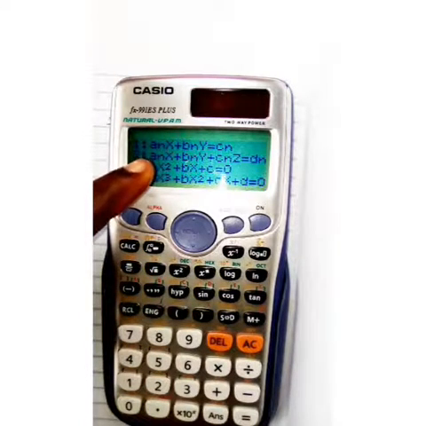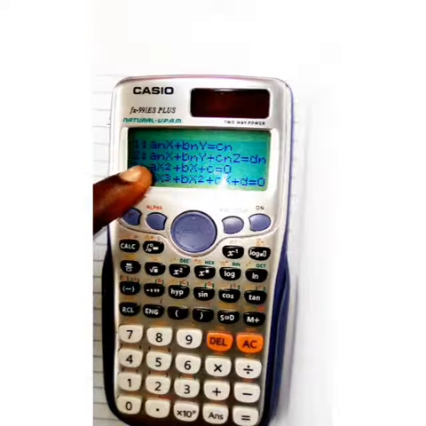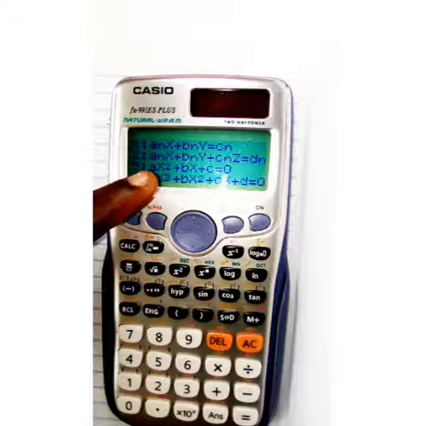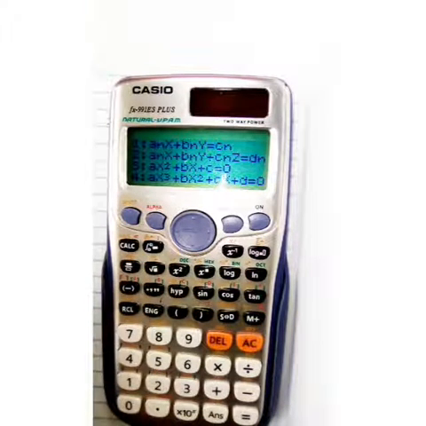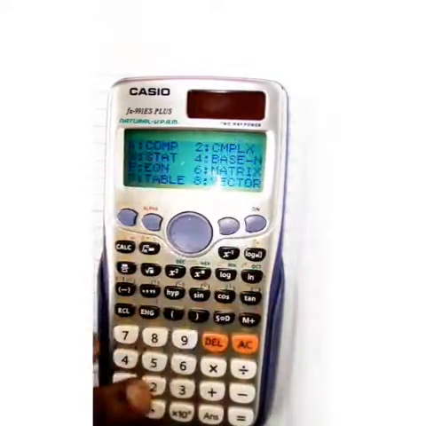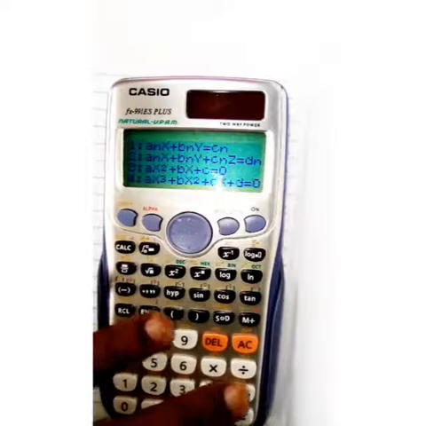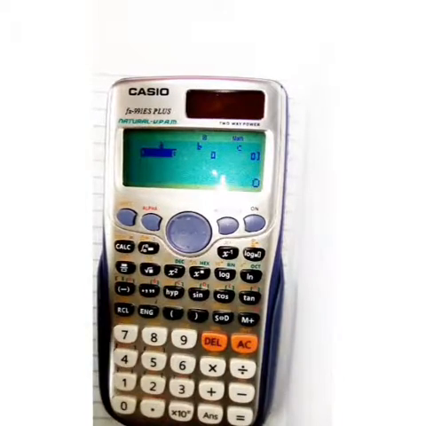We're done with this, and we are up to the next one, which is the quadratic equation taking the form of ax squared plus bx plus c is equal to 0. So of course you know I go here, mode 5, and just simply press 3, you see quadratic form.